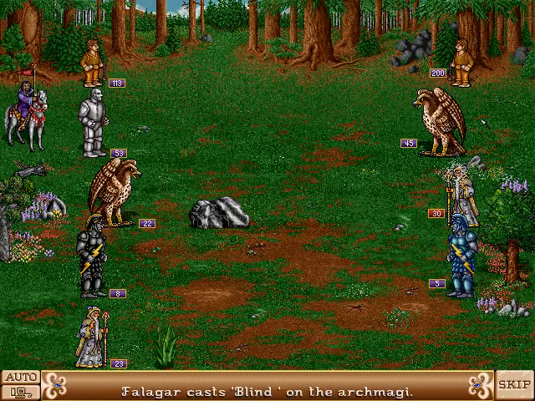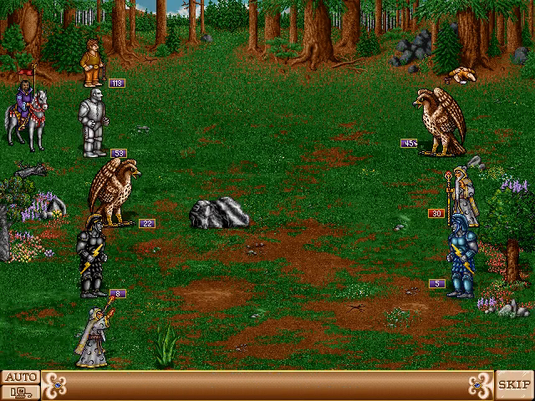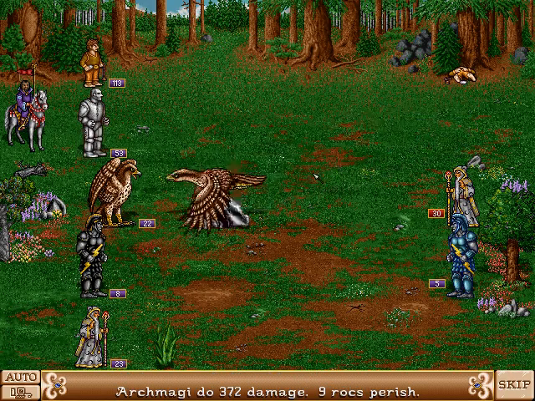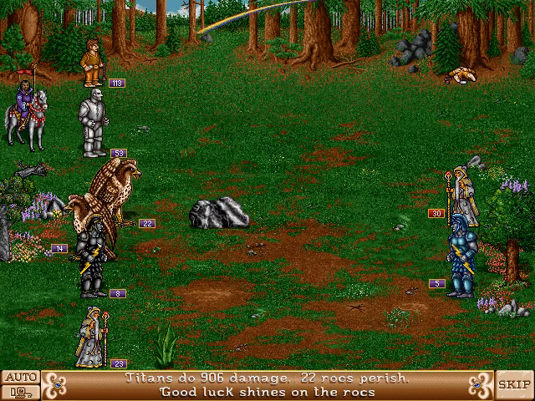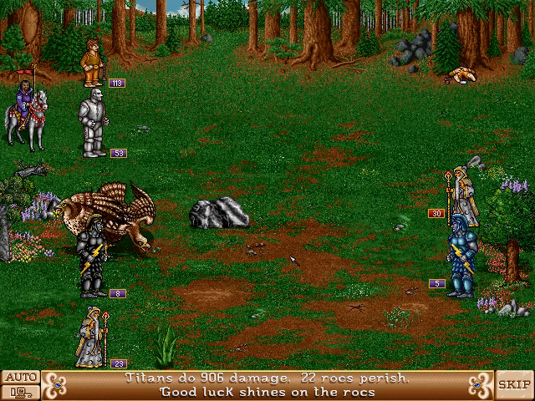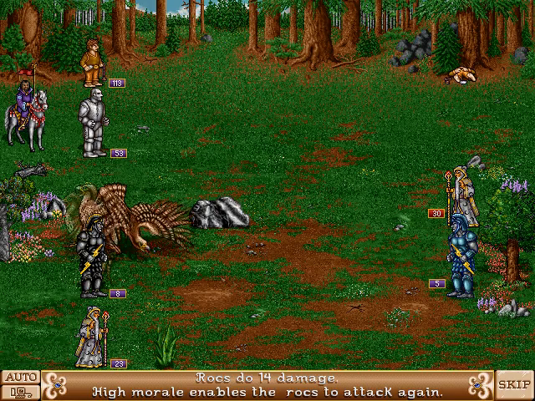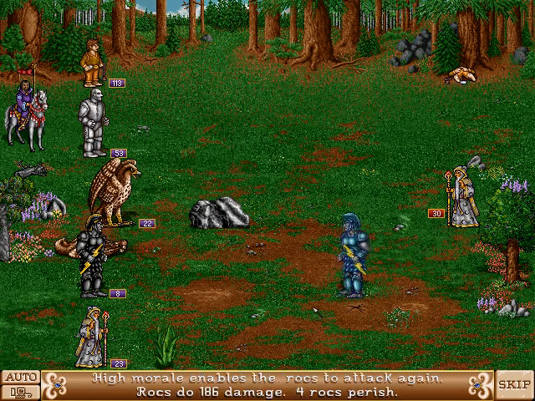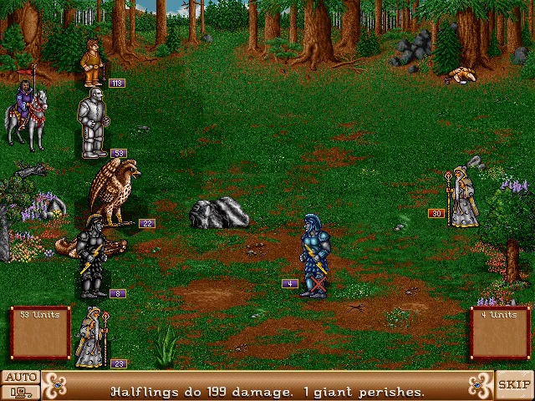Let's blind the Archmagi to take care of them when we please. The halflings are no longer an issue, and the giants are slow, which convinces me to target the rocks. They attack the Titans. A huge mistake. We take care of them easily thanks to the high morale within our ranks. Time to annihilate the giants.